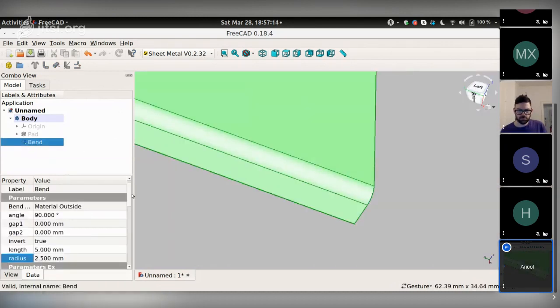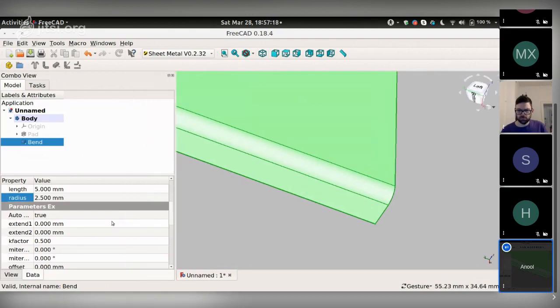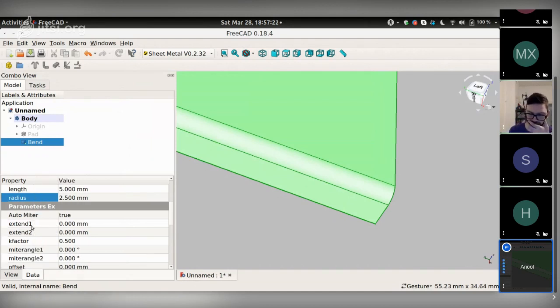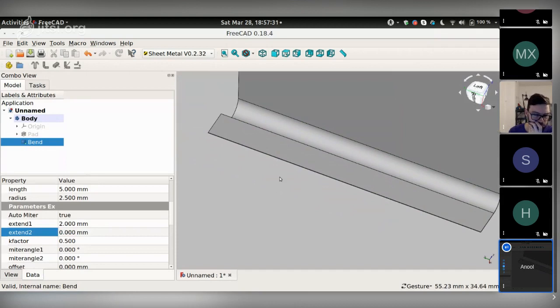Here goes. The extension parameters, that's important. It says here extend 1 and extend 2. So let's say I extend 1 as 2 mm, and you'll see it goes beyond over here. And I can make extend 2 as minus 3 mm, and you can see it goes in over here.